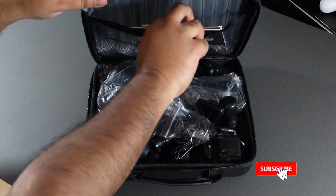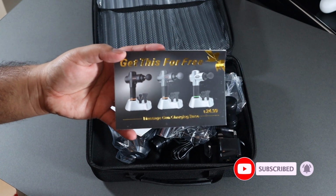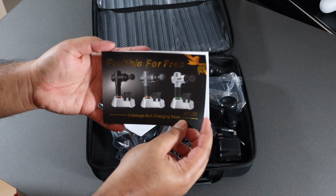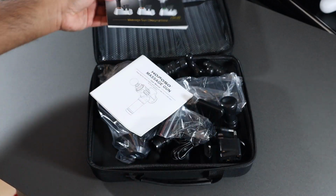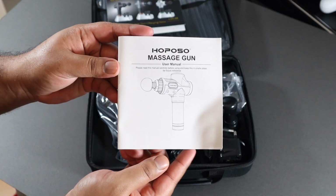When you open up the case, there is a card which states claim your free dock. When I read into it, it mentioned you have to leave a positive review, email Hoposo, and they'll send it out to you via post. To be fair, I'm a bit skeptical about the positive reviews on Amazon now, but hey, I'm not bashing it. I'm still going to give it a go, and hopefully it'll be a good little massage gun.